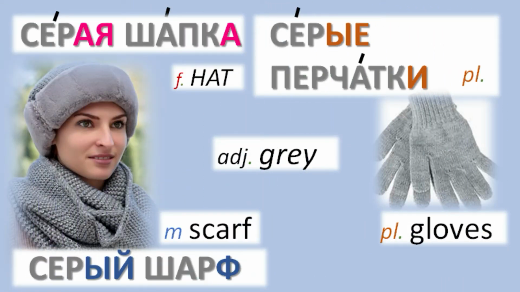In the English language, the ending of adjectives never changes. For example, grey hat, grey scarf, grey gloves, etc. In the Russian language, a single adjective changes its ending in all three genders, masculine, feminine, and neuter, and their plurals. For example, notice how the adjective Серый changes its ending when it describes the noun.